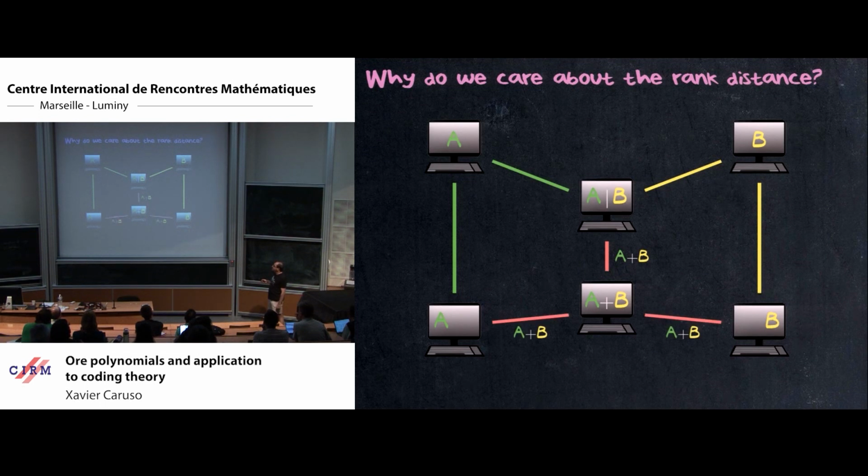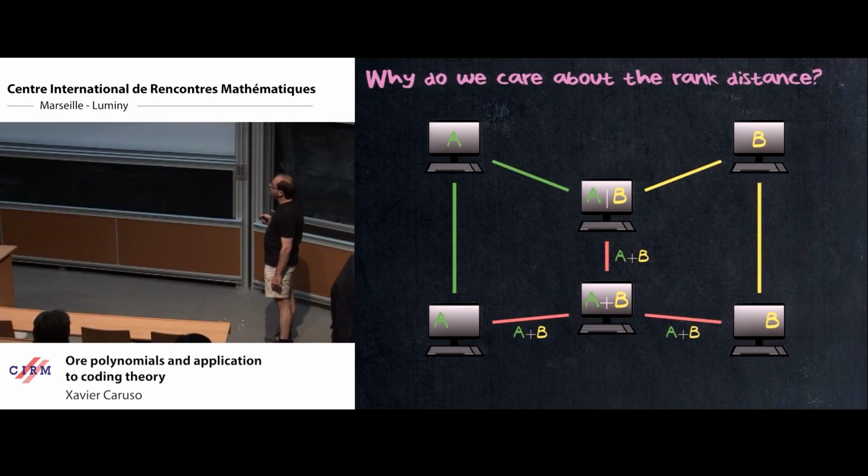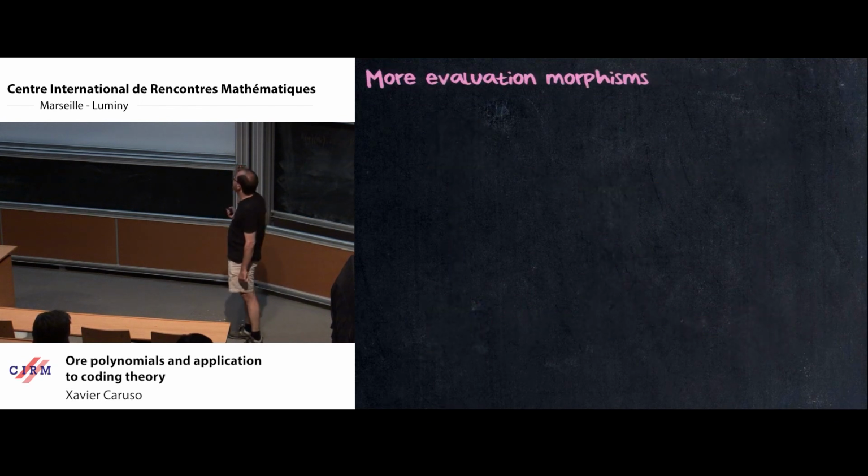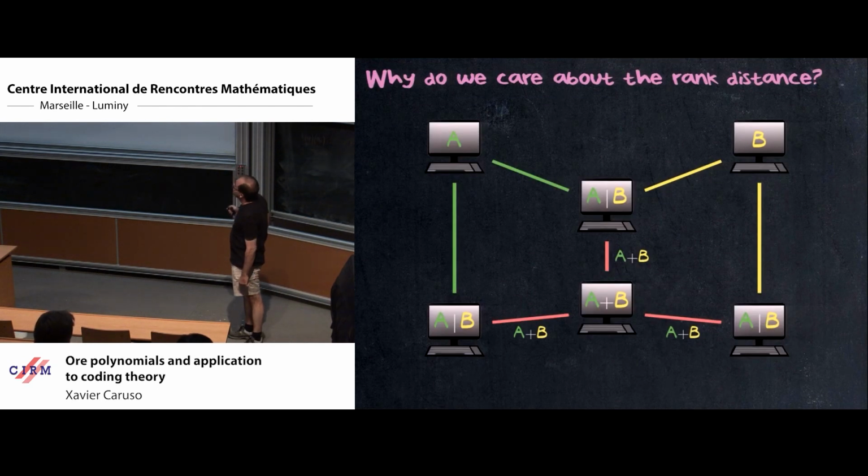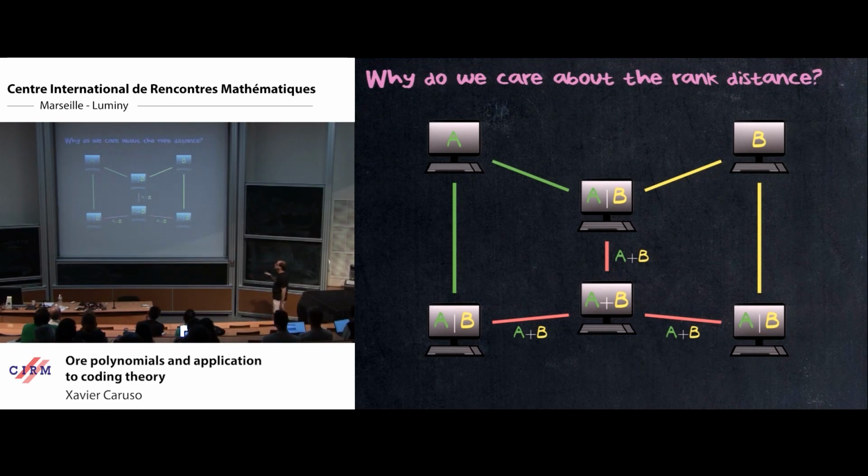And then this one transmits A plus B on the left and then on the right. And so it means that this computer has received A and A plus B. And so you can, by making the difference, reconstruct B. And the same on the right. And so with this solution, we managed to transmit A and B to both computers as we wanted to, using each pipe only 1 time. So it's a solution which is more and more used in practice for network transmission.